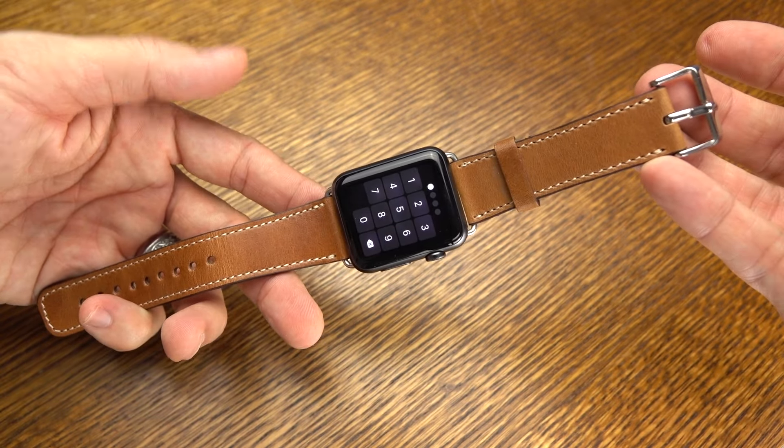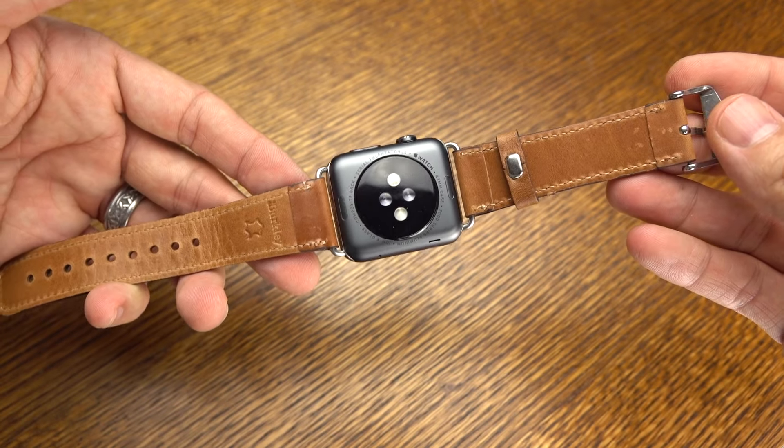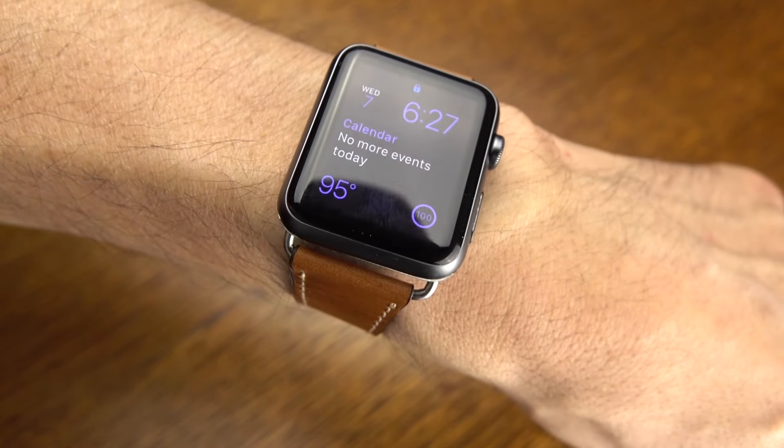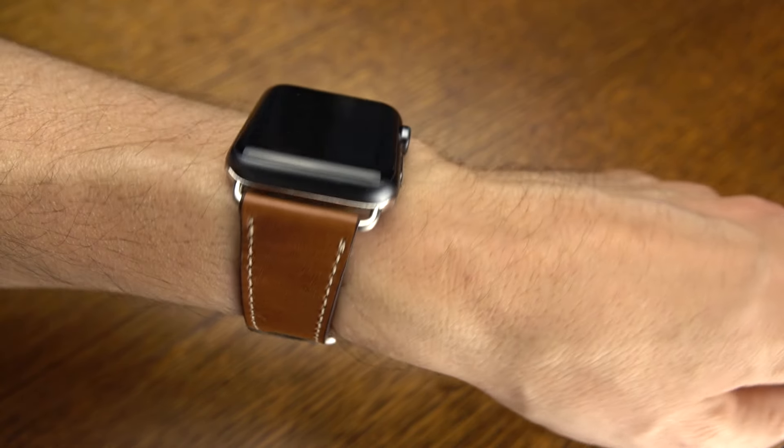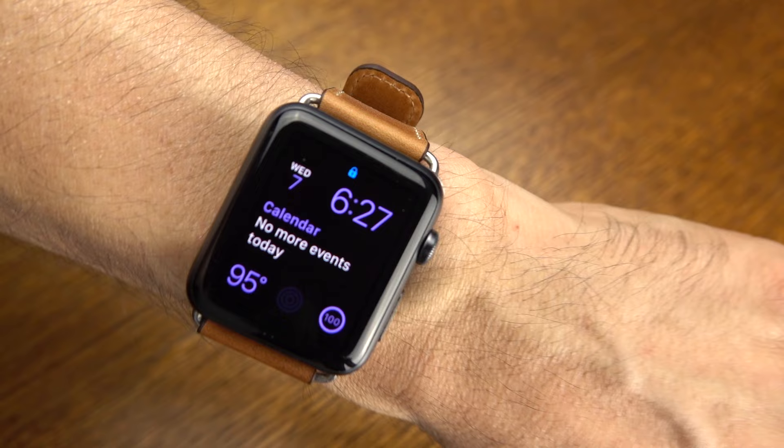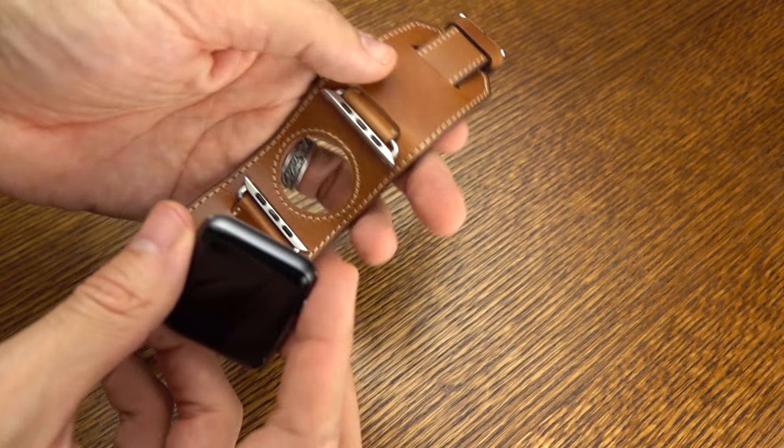A number of different colors are available. I'll talk about those pins, because they don't necessarily match as you get a look at it here, but they do have replacement pins that are available. You can see how clean this looks, and the stitching's really nice — it is really quality workmanship.